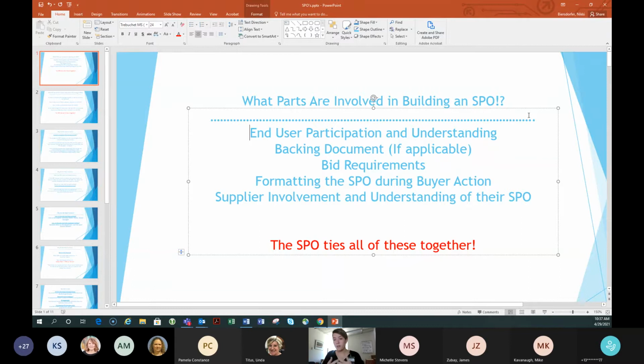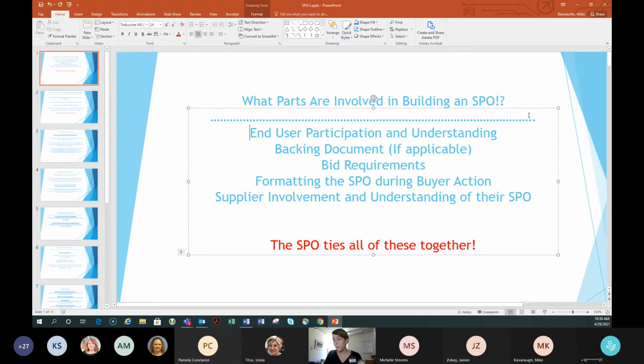Because this is supposed to govern multiple invoices over a long period of time. Make sure that it's formatted correctly, that it's tracking correctly, that it can be invoiced against multiple times, that if it should audit a price, it does audit a price. All of those things play into how the document should be formatted. It is not as simple as cutting a purchase order for a large chunk of money and calling it a day. Okay, that is a very simplistic way to look at an SPO.